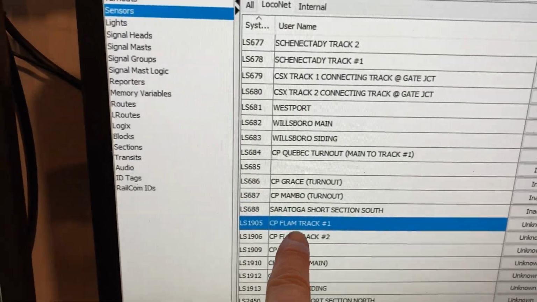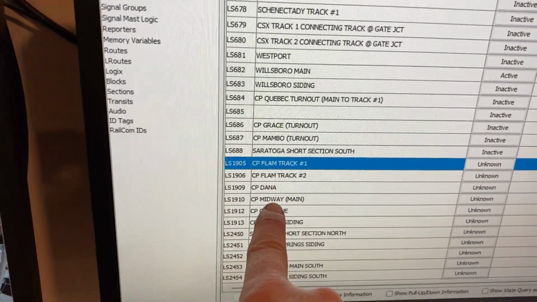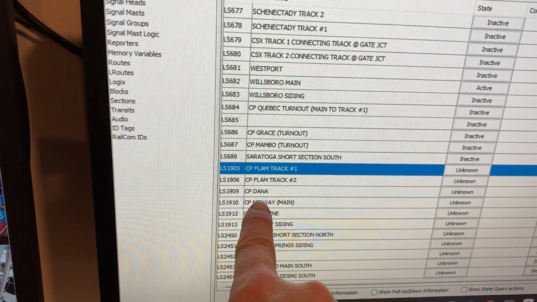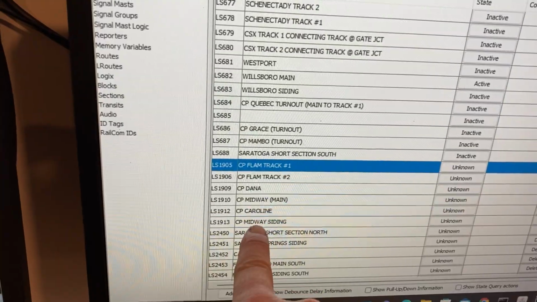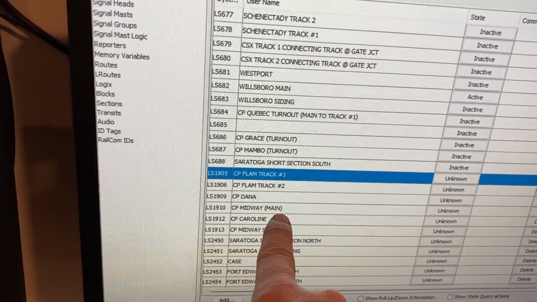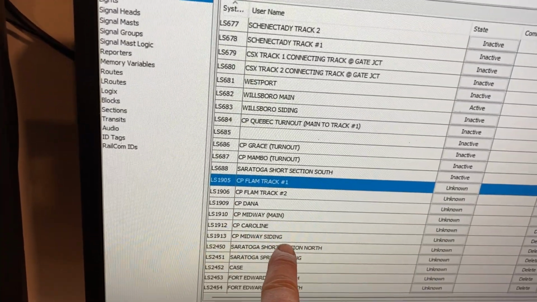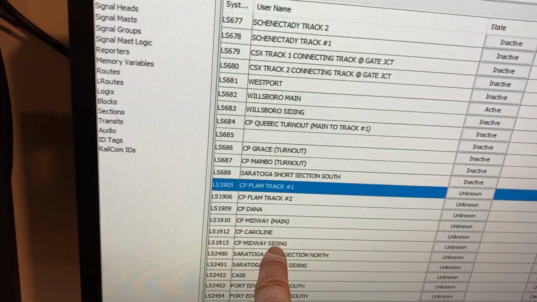So we're going to start here. CP Dana is the tail end of the siding. Then the midways: this midway main is the crossover on the main side, and it's also CP midway siding right here.